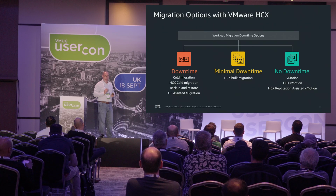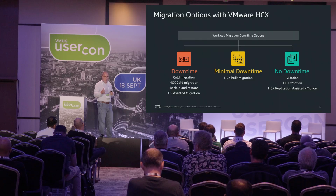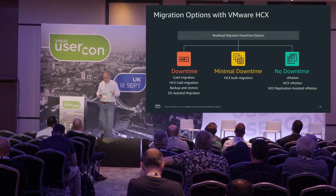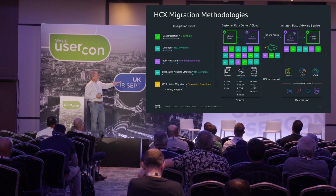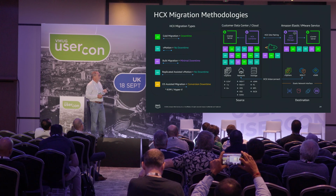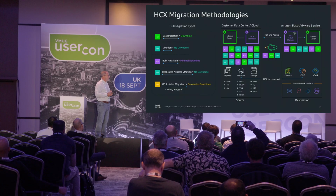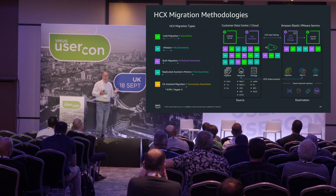That's a 1 VM at a time migration, but there may be scenarios where you want zero downtime, and because HCX facilitates that layer 2 extension from your on-prem to EVS, zero IP changes, it's all part of the choices that you have. You also have downtime as well. When you do full cold migration, you may want to do that for certain workloads that you don't care whether there's downtime for them. So I know this is a bit of an eye chart, but what I'm trying to show here is that the choice of what you choose of the migration types, if you get a chance to read the HCX documentation, have a read, it's really a great read. You choose which VMs you want to choose with which type of migration. So we typically find that customers do the majority of it using bulk migration because there's minimal downtime, but it gets them over really quickly in large bulks. But we do have customers who want to have zero downtime as well. So again, we would do a consult with you to work out what is the options for you.